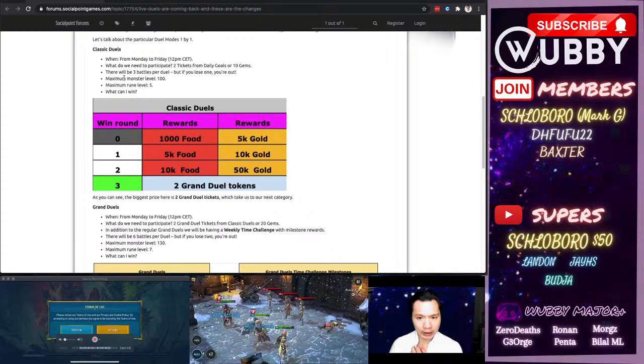3 battles, lose one, you're out. Okay. Maximum monster level 100, maximum rune level 5. Interesting. So if your runes are lower level, then you can still compete because they're maxing at rune level 5 and maximum level 100. I don't know if the traits are also capped at rank 0. We'll have to find out.